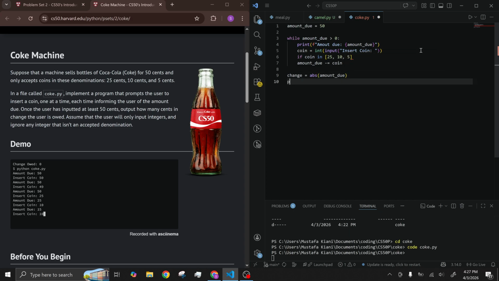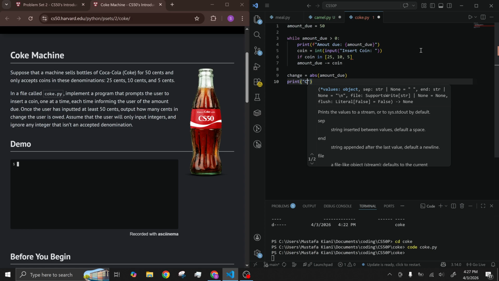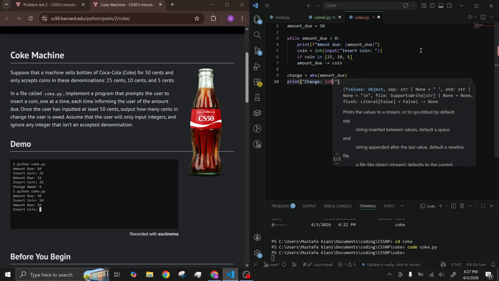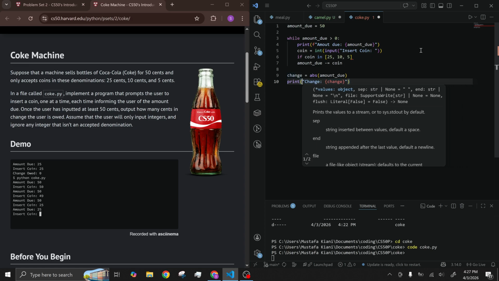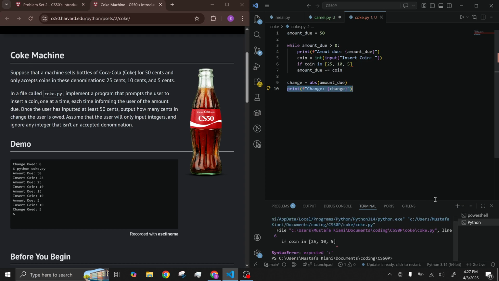And then we can print out change. Okay, wait, I forgot the f.